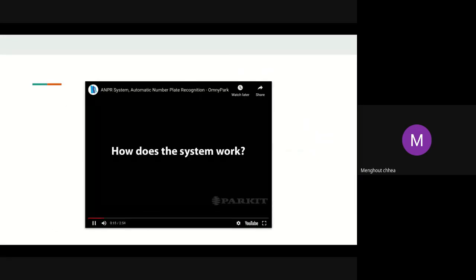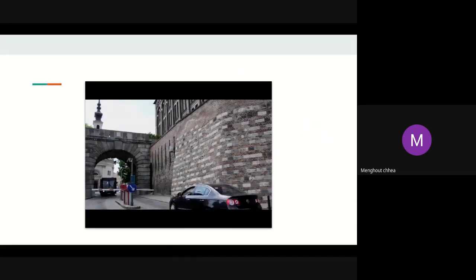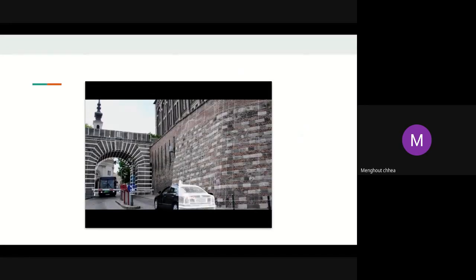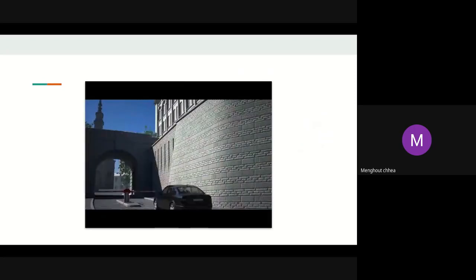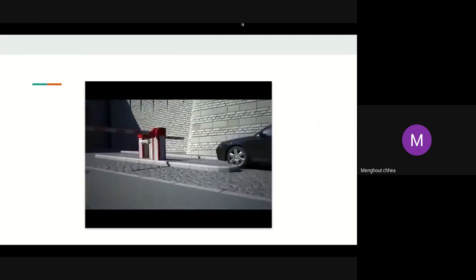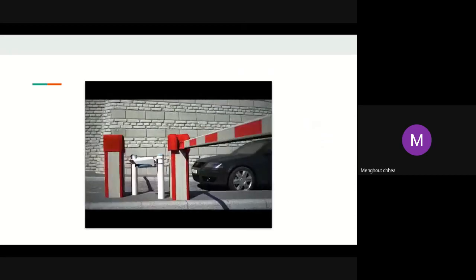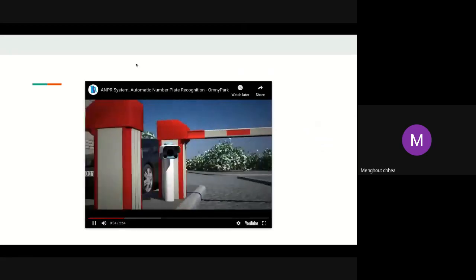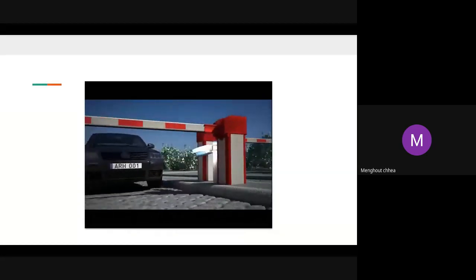Here is a short video that shows you one of the use cases where they use ALPR in Western countries. This car here will get scanned by the ALPR camera, and then processed through the system.